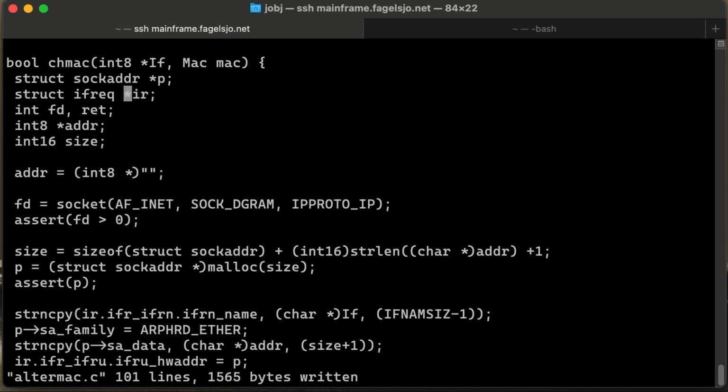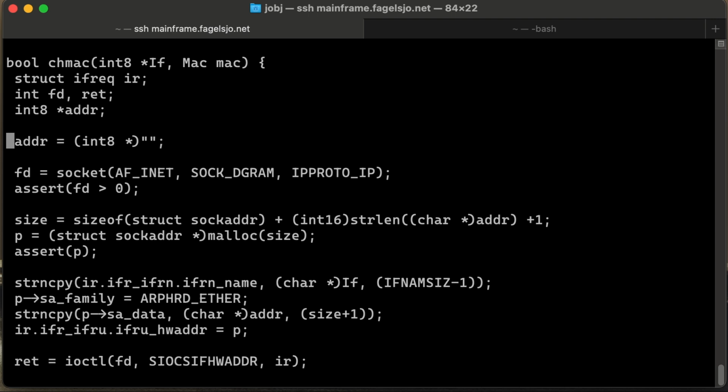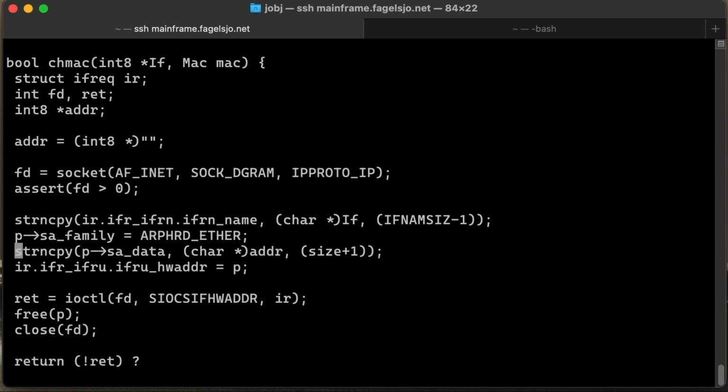Can we just, instead of copy, let's see, remove this P and yeah, let's remove all of that stuff. So let's get rid of the size, the P, the assert, and we'll go back to what we had before.